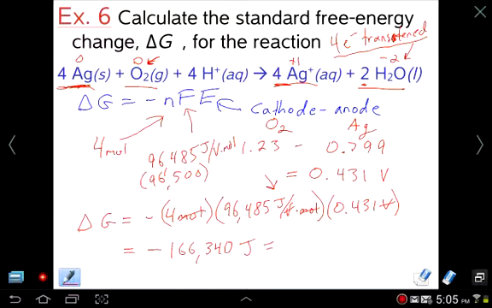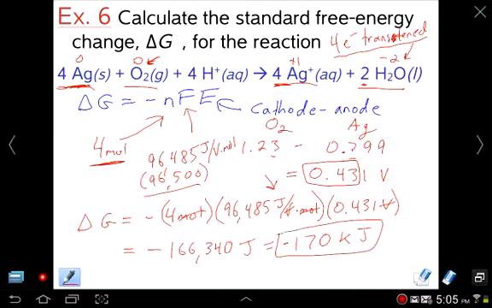Now let's go ahead and put this in kilojoules, and for the sake of significant figures, we're really down to probably 2 significant figures. This is an exact number. This will not limit us. This is a constant. It won't limit us. But once we subtract these 2 values, we actually get cut off right here. So 2 sig figs, how about we say -170 kilojoules for delta G, which, recall that if delta G is negative, this process is spontaneous.